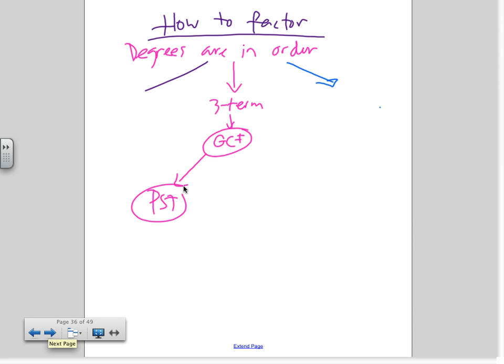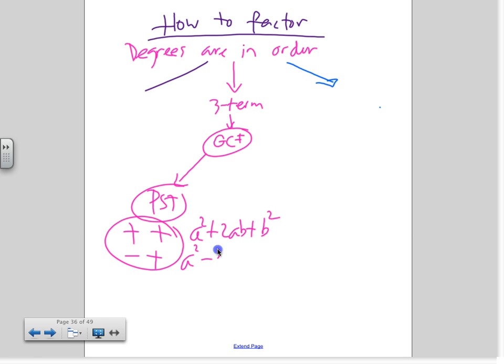Because once again, we want to look for patterns first. Why do we look for certain patterns? Because if we see certain patterns, we can easily factor. So for PST, I'm talking about, is this in this format? If it's in this format right here, remember, what is it? A plus format or a minus format. Remember, we cannot allow any other formats. So for this one right here, we can either see it written like this, or it's going to be written like this.